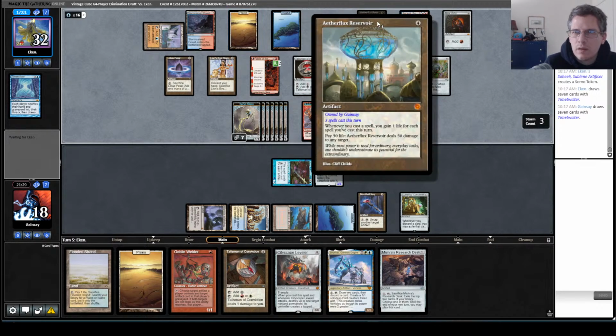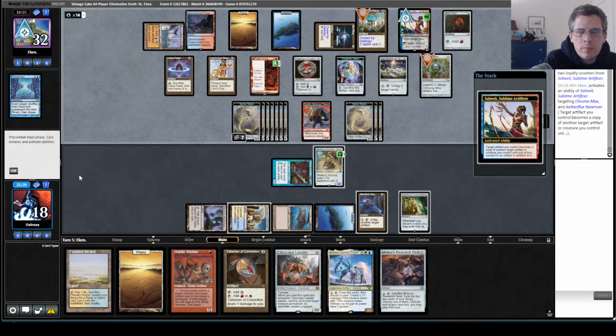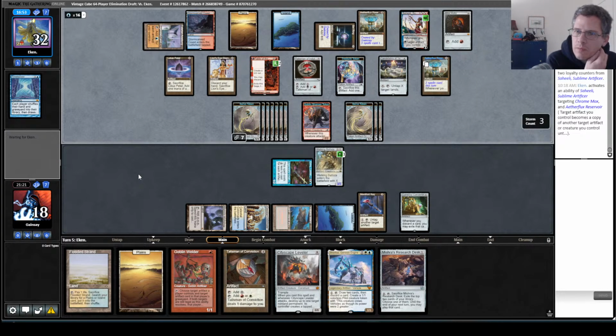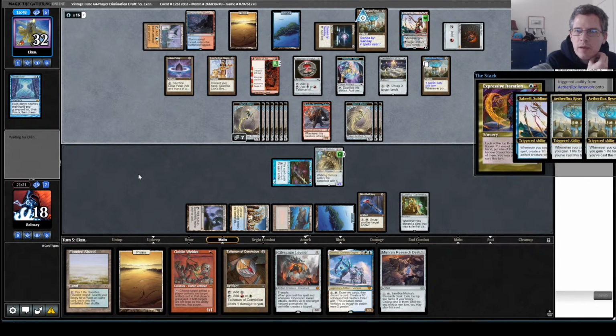This thing is like pay 50 life. Okay. So I might get to a spot where I have to shoot them to not die to an activation. Target artifact you control. They're turning the Chrome Mox into the reservoir, so I was hoping I was going to be able to pick off a servo in response, but no. I have to be dead now.